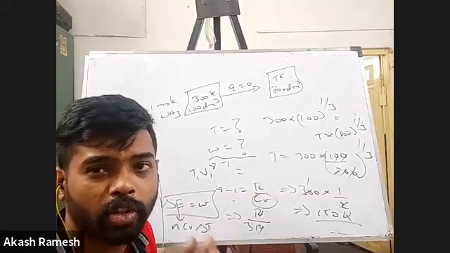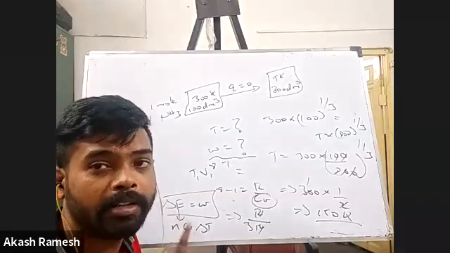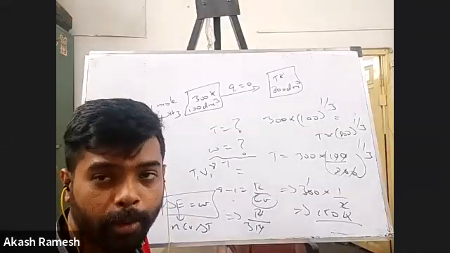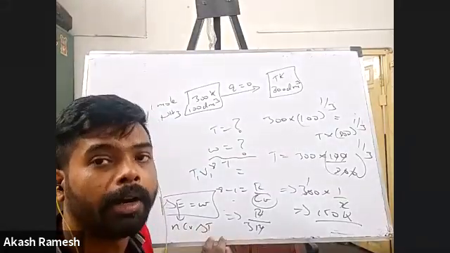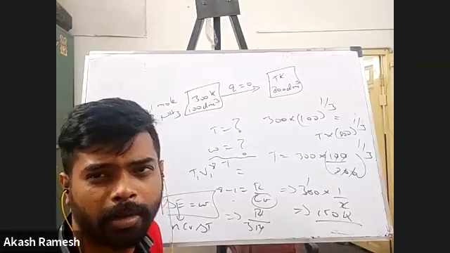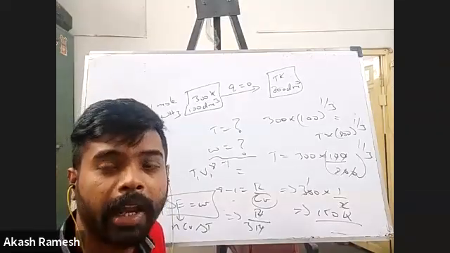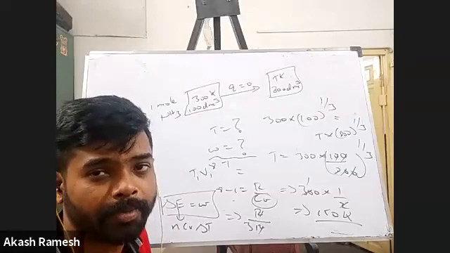Guys, whenever I ask you what is the formula for delta E, this is the first thing which should come to your mind: n CV del T. 99% of times you'll be able to use this formula blindly. But if at all you're not able to use it, then the other formulas, like delta E is equal to delta H plus W. Doubt, sir. This isn't for a particular process, no, sir? No. For any process, you will be able to use this equation. Okay, blindly you can use this, irrespective of what the process is.